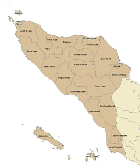Regencies in Java were territorial units grouped together into residencies headed by exclusively European residents. This term hinted that the residents had a quasi-diplomatic status in relation to the Bupati, and indeed they had such a relationship with the native rulers who continued to prevail in much of Indonesia outside Java, but in practice the Bupati had to follow Dutch instructions on any matter of concern to the colonial authorities.